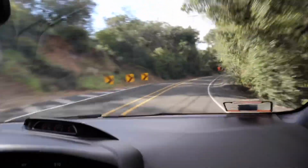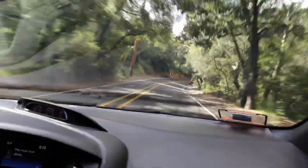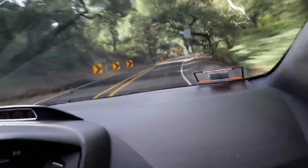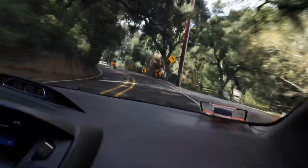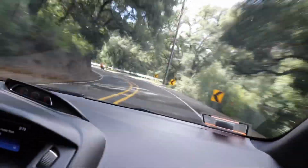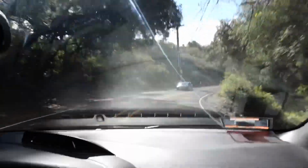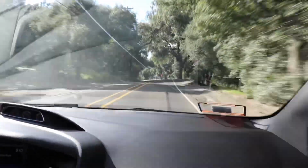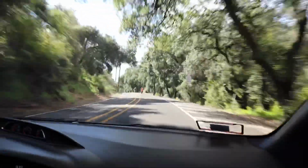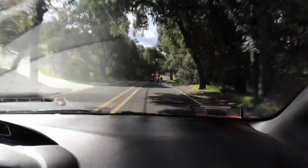I'll tell you what, though. This thing handles like a dream. Oh, I bet. This is nice, dude. I just love how the... I can't stop talking about the turbo. You can hear the turbo just echo off the walls of the trees. It's something else. This is the music of the forest right here. This is really planted. I'm enjoying this a lot. Wow. Did you hear that? Oh yeah. That was nice.